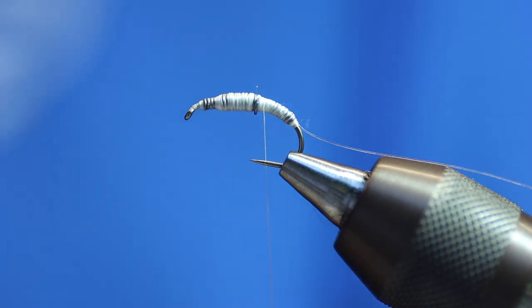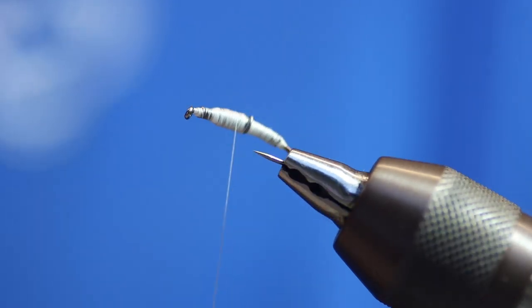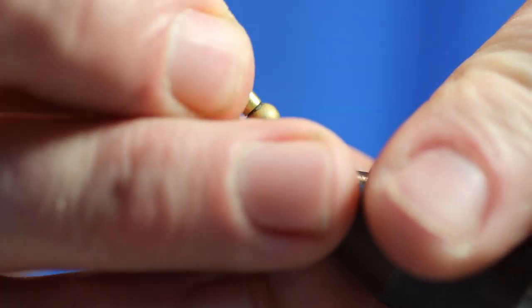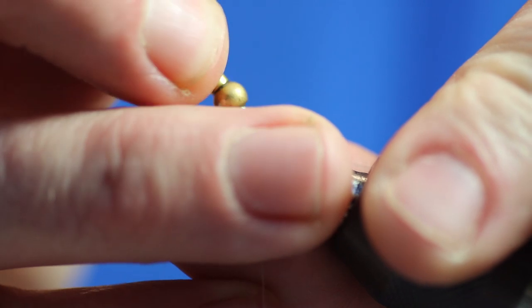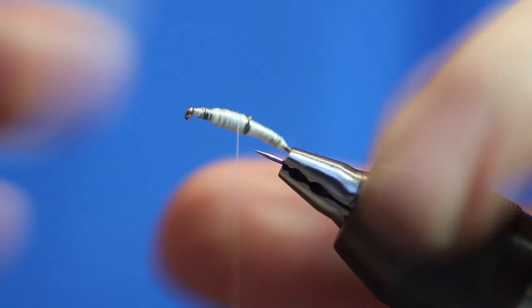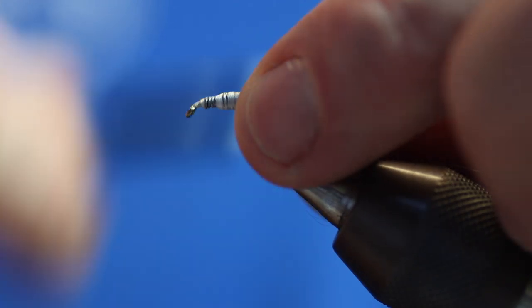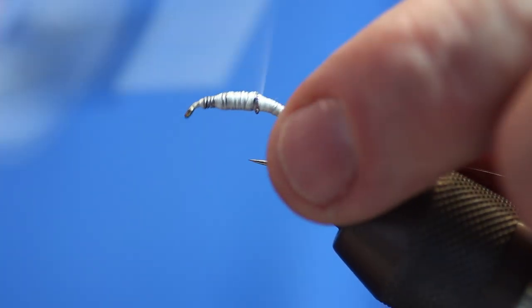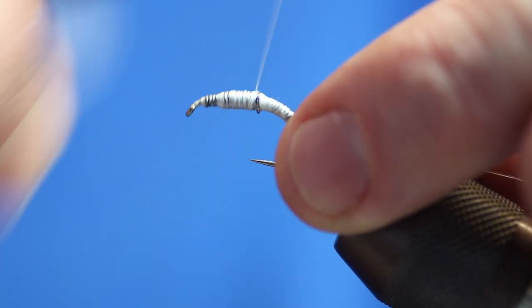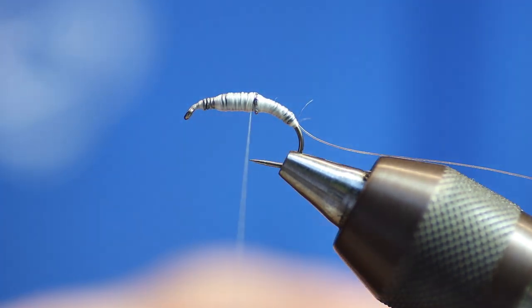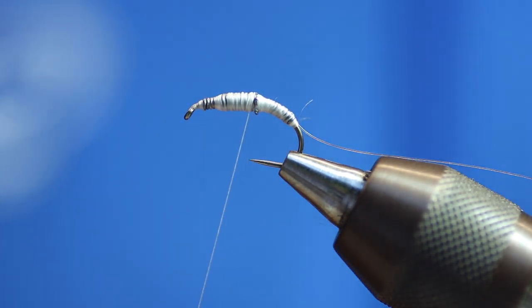In Czech Republic we set ourselves a challenge. Neil would fish the pool first with the dry fly, and then I would come through it with the pink shrimp and a pheasant tail. At that time I was basically Czech nymphing with it, or French nymphing, or Euro nymphing, whatever you want to call it. He would fish the pool with dry fly, and honestly I was getting three times the amount of fish out of the pool with this shrimp.